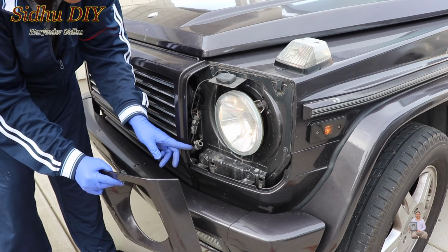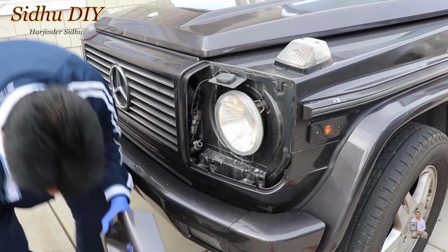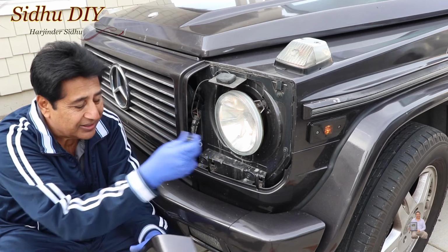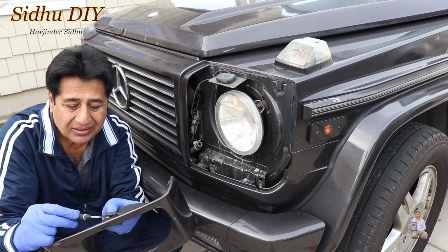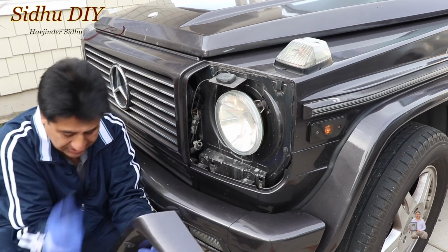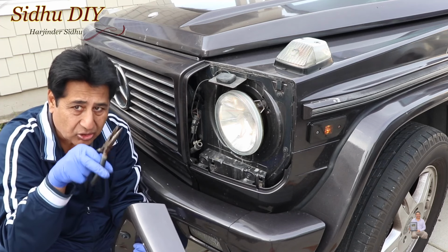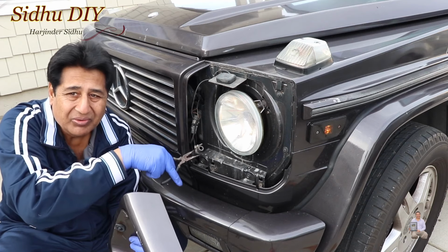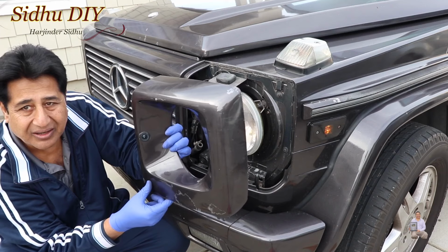Once you loosen the clamp, the best way to do it, since it's been sitting there for a long time, is to get a small screwdriver and just try to pry it like this. Once it's open, it breaks the seal. Then grab a needle nose plier, no other plier, needle nose works best. Put it right here, then pull it down straight, and then it all comes out. And now we have taken the cover out.